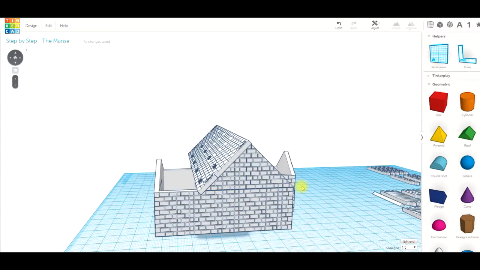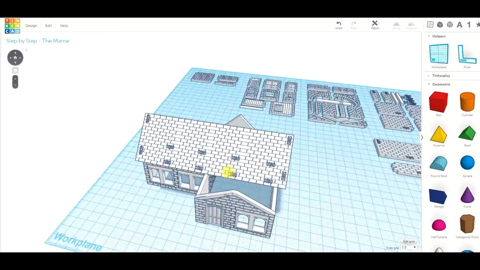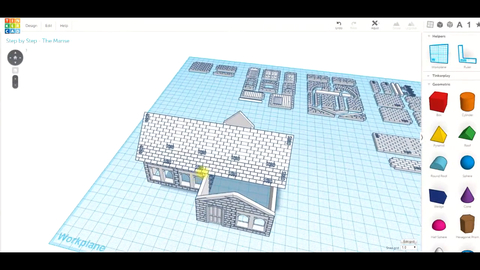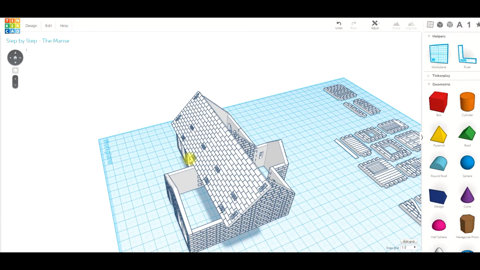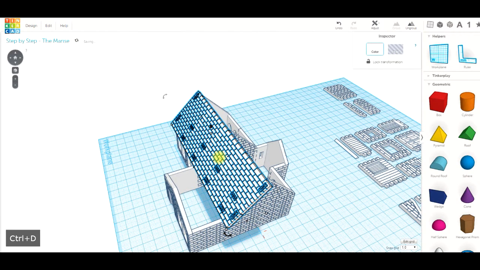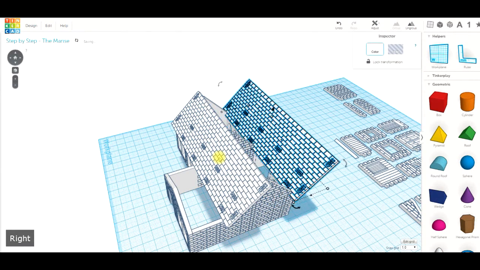Okay, so that's our first piece of roof. Now let's do the second half, and if you remember, I keep saying over and over again, the more we build, the faster and the easier this becomes, because you've got a multitude of things that you've already got and you can just reuse them. So let's take this roof and press Ctrl and D and duplicate it, and then use our right arrow key and just slide it over here that way.